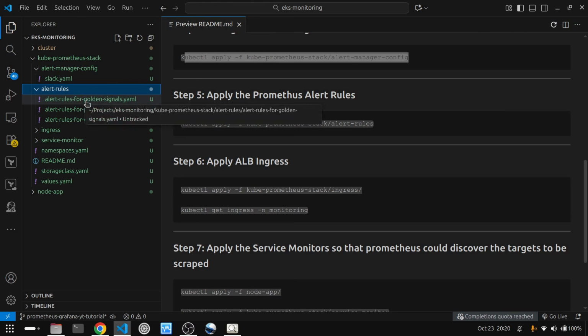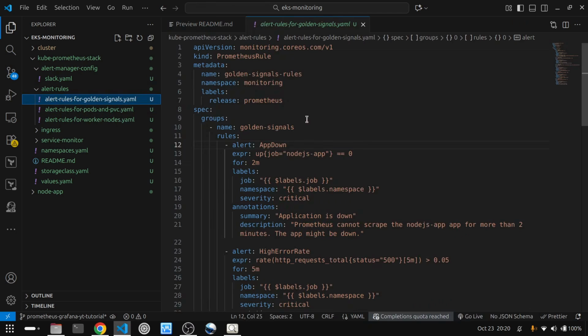So this one is the golden signal rules. Basically, there are 5 golden signals which are generally implemented, and it is recommended by companies like Google. If you implement these 5 signals, then it's more than enough. But if you really want to get granular, then you can implement further rules. But let me explain these rules, and then I'll move on to these ones as well.